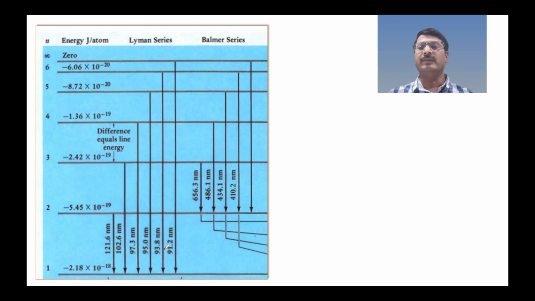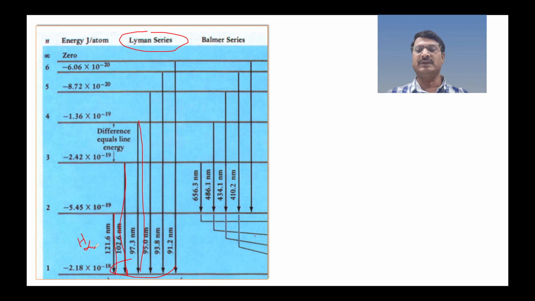For example, let us come to the Lyman spectra and Balmer spectra. What is the Lyman spectra? When any electron comes from a higher energy level to the first energy level. The electron may come from the second energy level, the third, the fourth, fifth, sixth, seventh, like that. If the electron comes from the second energy level to the first energy level, that is called alpha or H alpha. That is the first line.